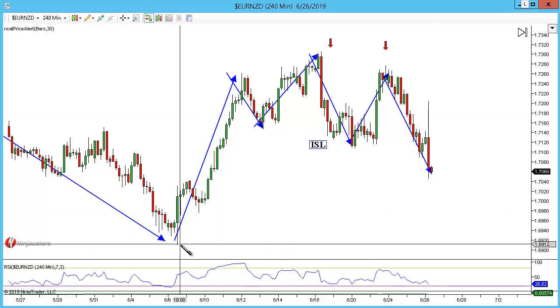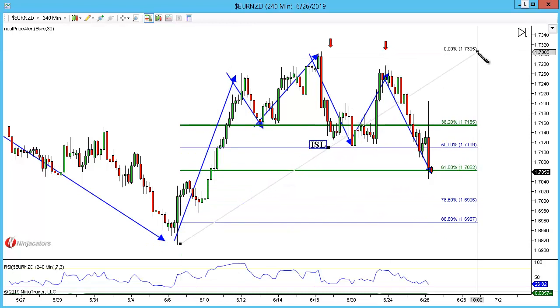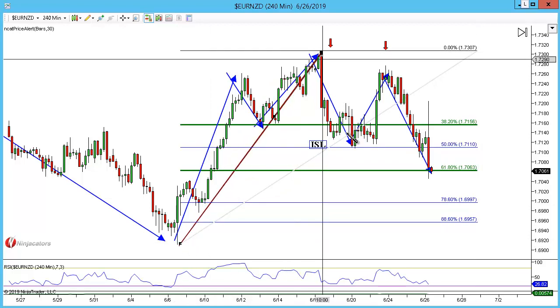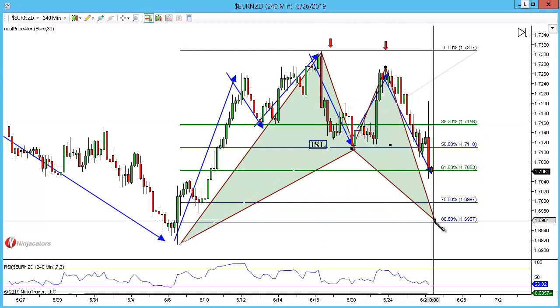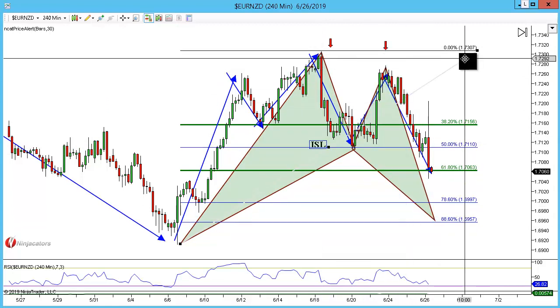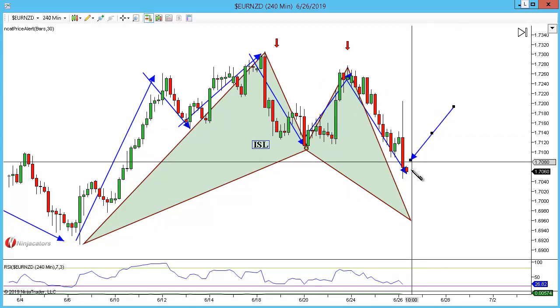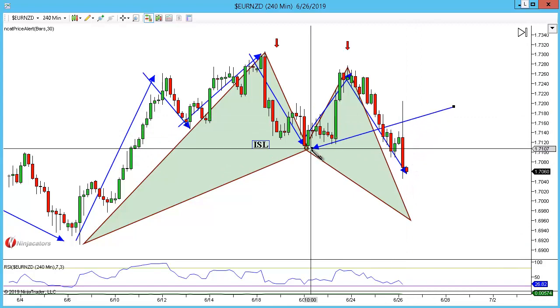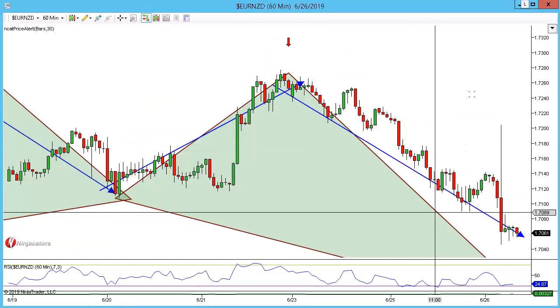There is an advanced pattern here. However, I do not trade patterns on the Euro New Zealand. They are not profitable for me. But if they are for you, you have X to A to B, B to C, CD completion down here at the 886. And we have a very nice big bearish candle here, which hasn't yet closed, but if it does, we are going to violate the B point, an indication that we could be coming lower.